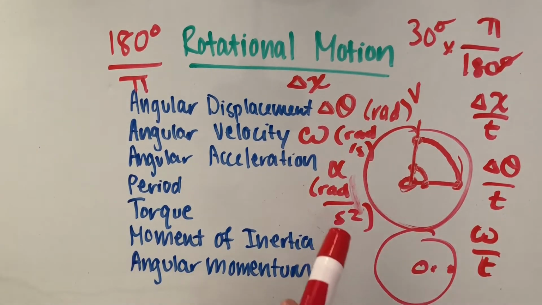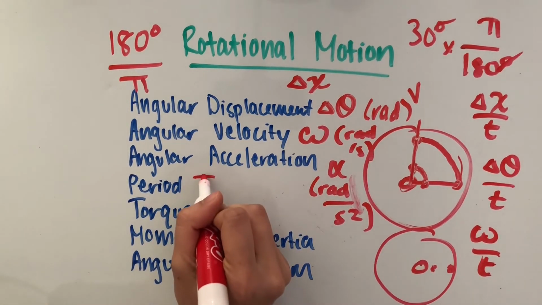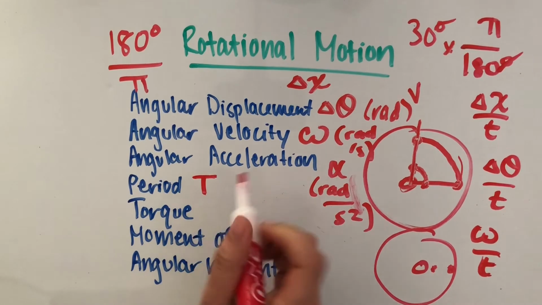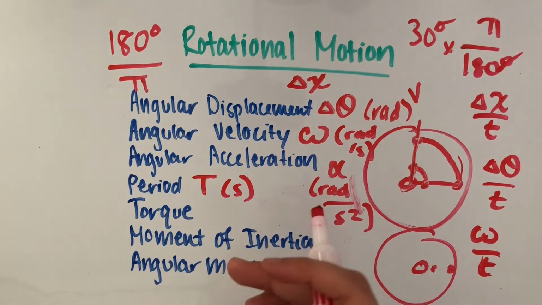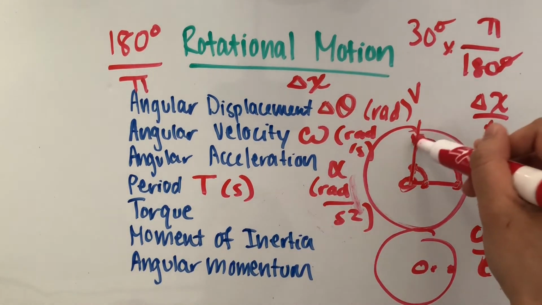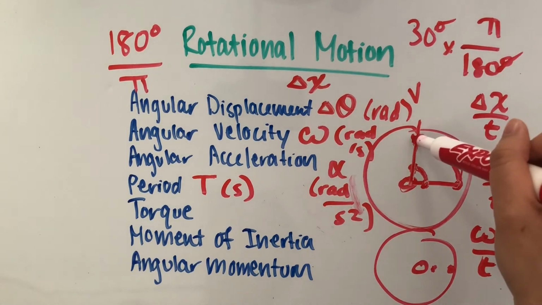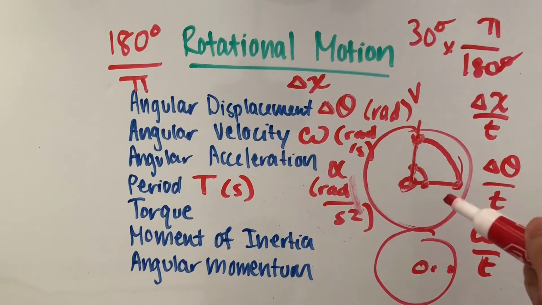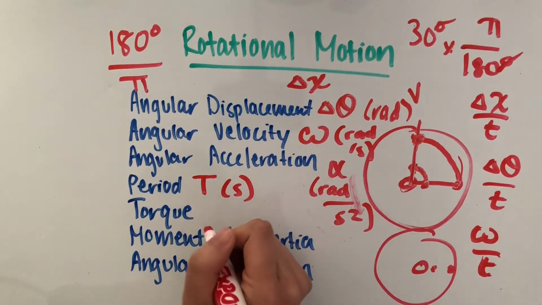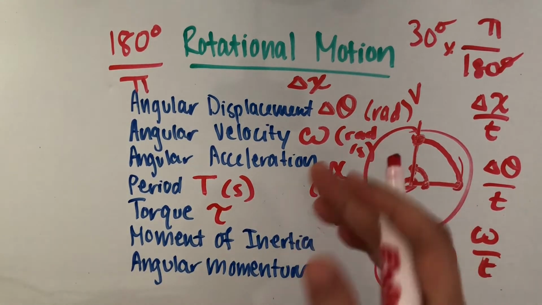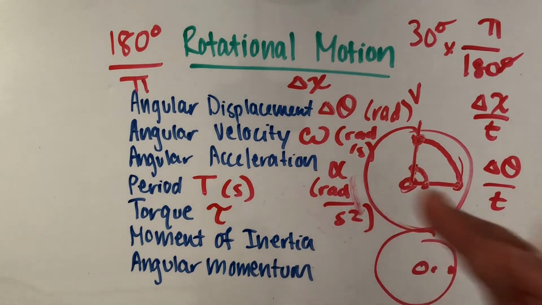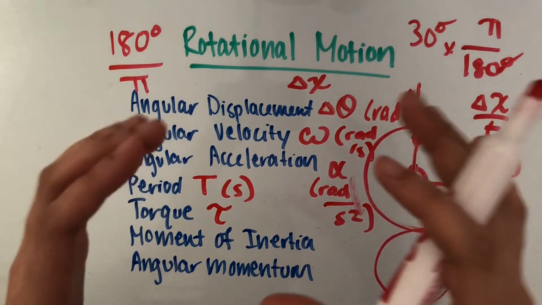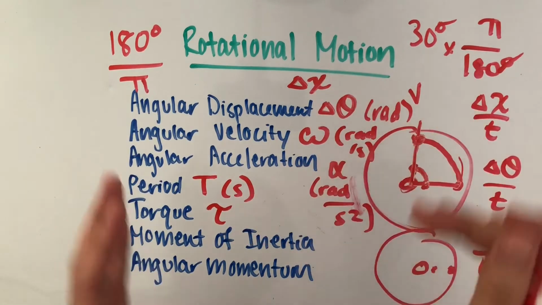Now the next variable we'll be looking at is the period, and that's going to be written as a capital T, and that's going to be measured in seconds. Now what the period is really going to tell us is how long it takes for one point on this object, or this tire, to rotate around a full 360 degrees. Now the torque is going to be written as the Greek letter tau, and we did go over this in a previous video, but torque basically is pretty much a tilting force. So any disturbance that causes an object to shift a little or rotate in a particular way.